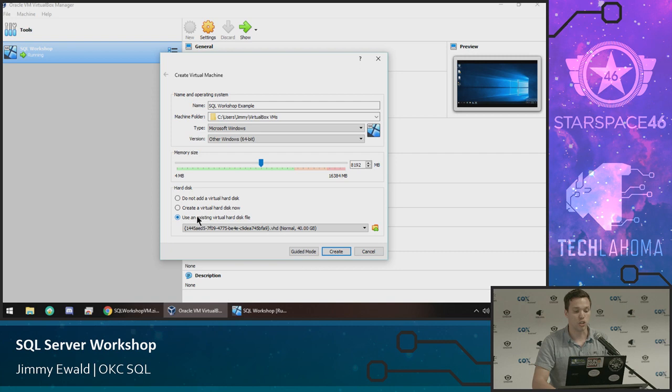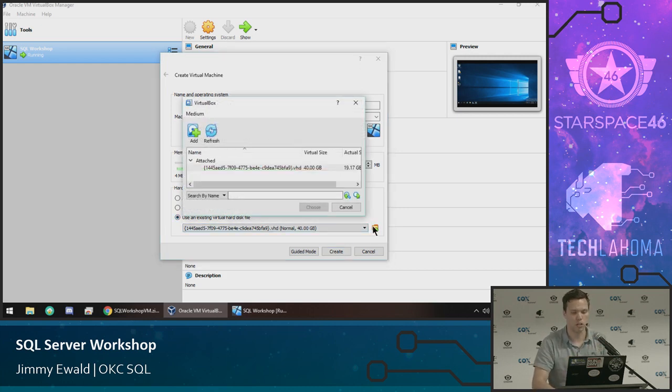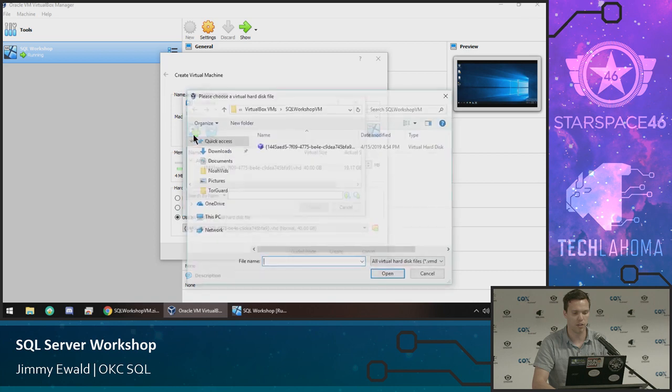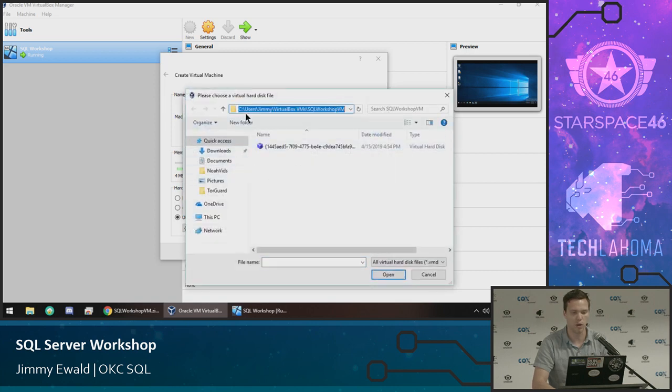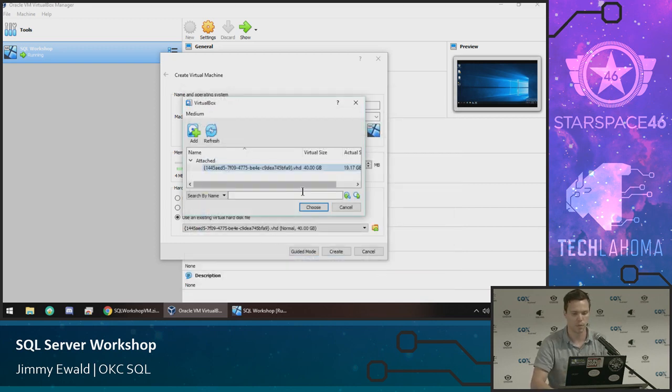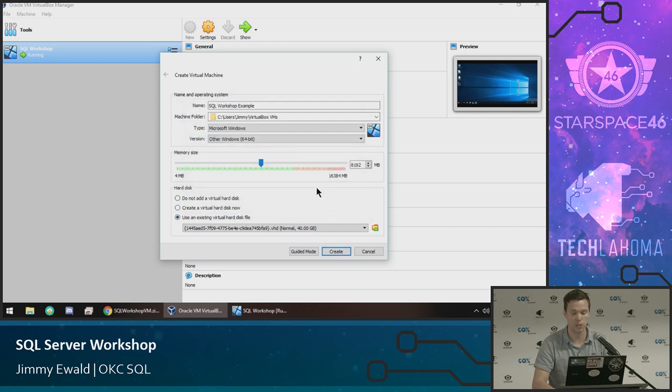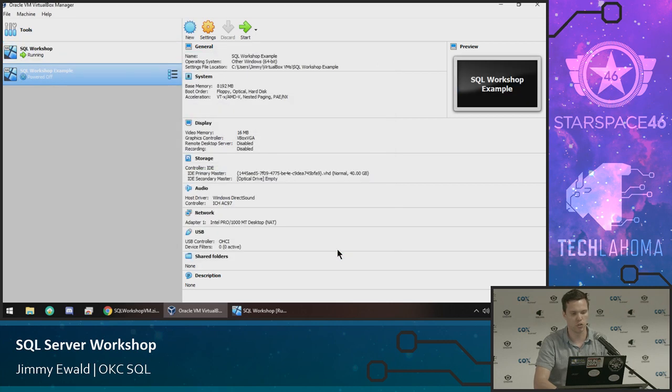So we're going to select Use Existing Virtual Hard Disk File. This is what you downloaded and unzipped before, okay? You're going to select wherever that is. You need to add it here. So in this case, you can see right where I placed it, where I unzipped the file. That's what you're selecting, okay? So this, once again, is what we unzipped. We're selecting that, choosing it. As you can see, unzipped, it's almost 20 gigs, which is not too awfully bad for what it is, but it's not tiny. And then we're going to just create it.